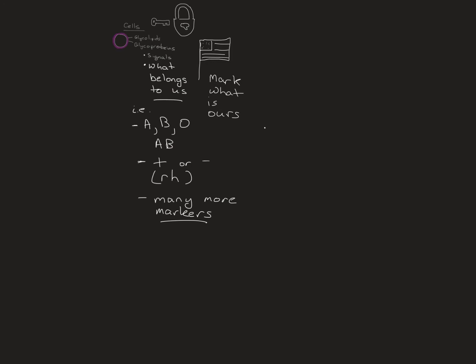So these markers, the way they work is with these glycolipids. Imagine taking a lipid. Remember, it's a carbon-hydrogen chain, the carbons being delineated by them. And at the end of that, you add a carbohydrate to that lipid. So you do something like this. Let me make it smaller. So you do something like this.